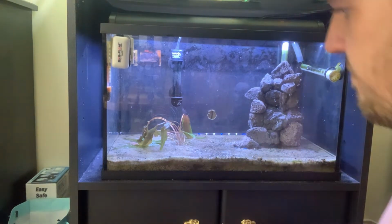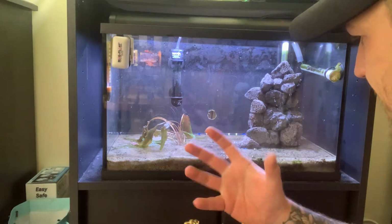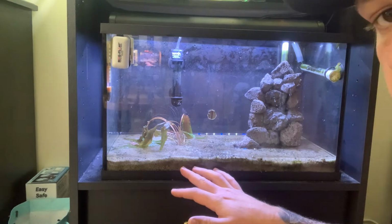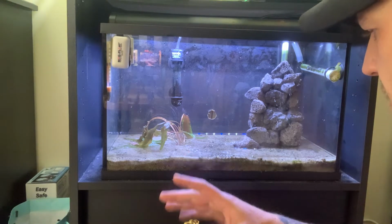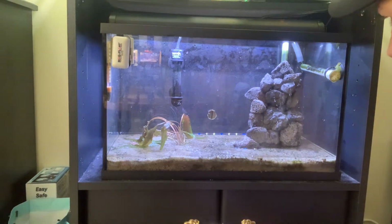So the main reason that I decided to switch to this tank again is that gravel looks a bit more like sand from a beach. It is in fact pool filter sand, and it is mixed with playground gravel, actually, to give it just kind of a darker, I want to say messier look than just plain sand would.